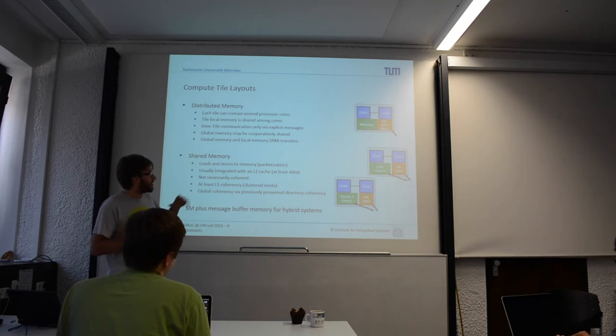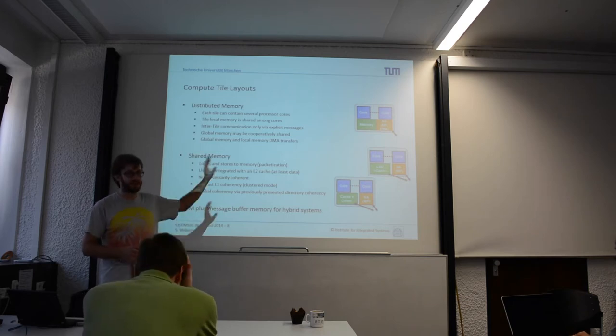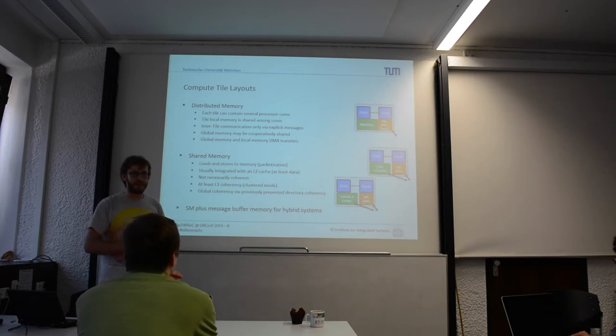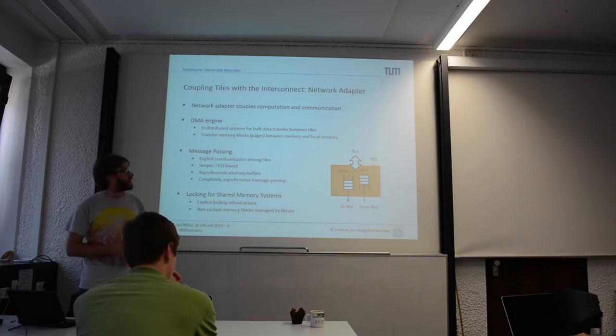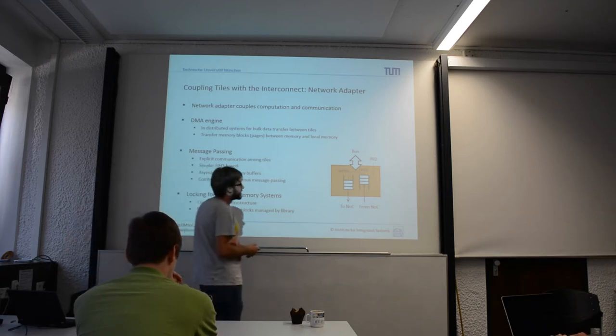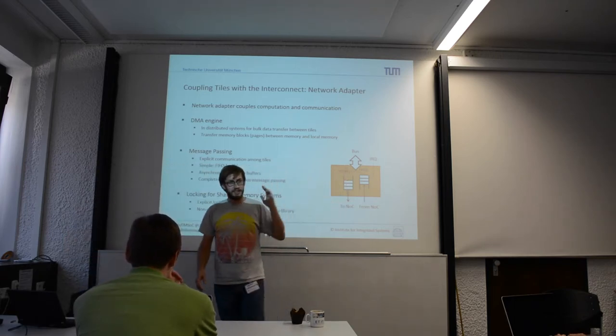But as I said, my main work, and the reason I focus on it, is distributed memory platforms, where we have a dedicated memory that's used for message passing buffers and for the normal data inside there. And a network adapter that, to a certain degree, has a lot of support. At the moment it's essentially a FIFO and some DMA support. This was open source, the other stuff is more research and development, but if you're interested, just call me. I won't go into details on the work on network adapters. It is under heavy development, so the easiest way is that you have some memory mapped FIFOs, one for sending flits to the network on chip.